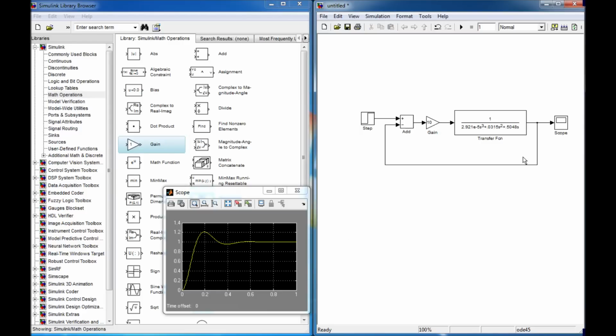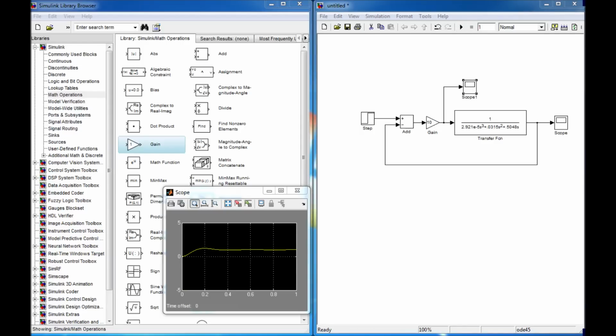So here's something we may want to take a look at. Over here we're looking at our output position over time, but we may also want to know what kind of voltages we are supplying to our motor. So I can take the scope here, and if I hold control, click, and drag, it basically just copies and pastes the second scope in there. I'm going to right click on this line coming out after our gain here, which, remember, is our voltage input to the motor. Now I'm going to run the simulation again.